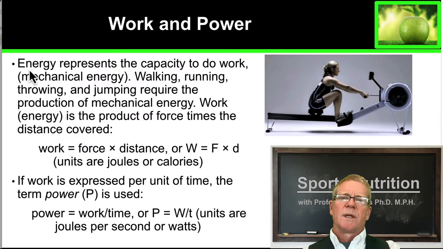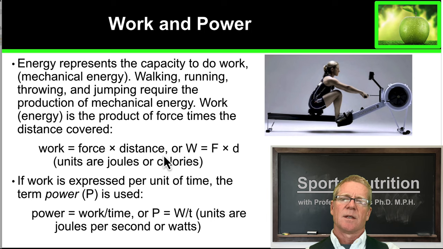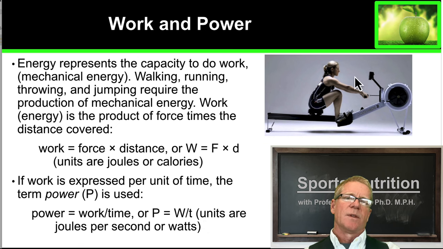When we're doing work, we're outputting mechanical energy — whether walking, running, throwing, jumping, or some other form of exercise. Work is measured in physics terms as the force applied over a distance, also expressed as joules or calories. Work over a unit of time is called power, so power is work per unit time — joules per second, also called watts. You can see this athlete working out on the rowing machine, applying force and moving the handle a distance.